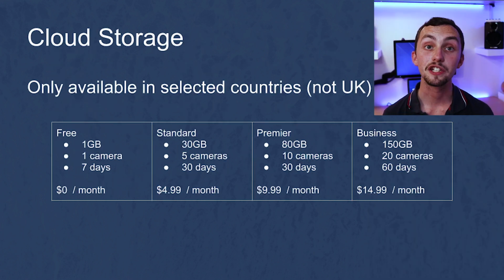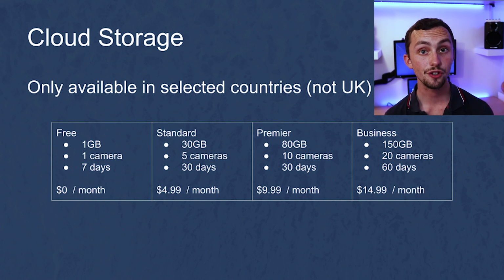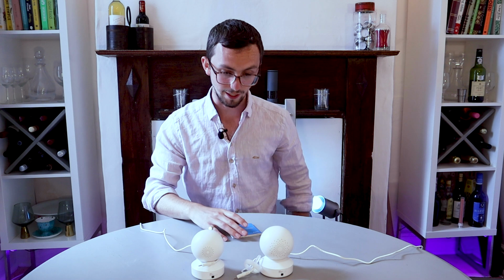Now there's cloud storage available for both cameras, and there's actually a free package which gives you 1 GB of storage for one camera and can record up to 7 days of footage. You can then pay a varying amount to get more footage, more storage, more days and more cameras. It's worth noting that this isn't actually available in the UK, but it is available in the US if you're interested. Okay, let's set them up.